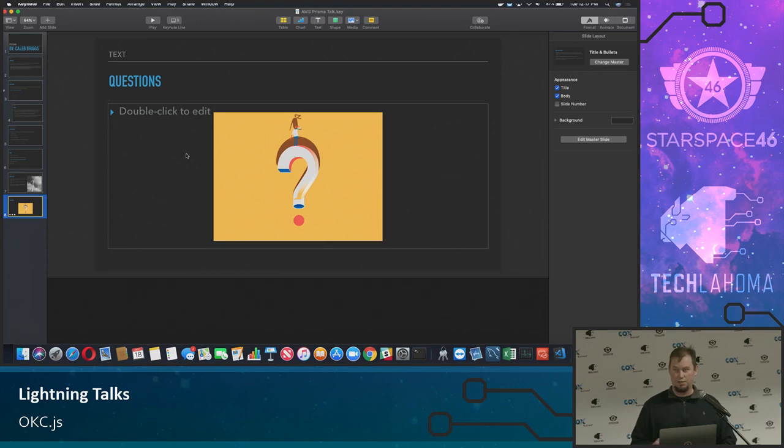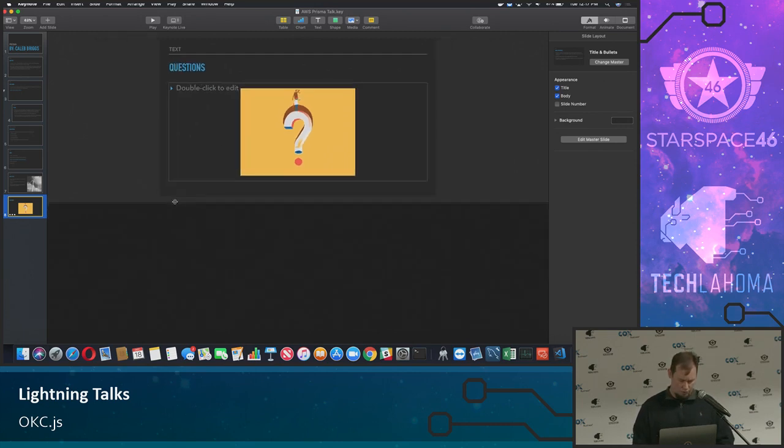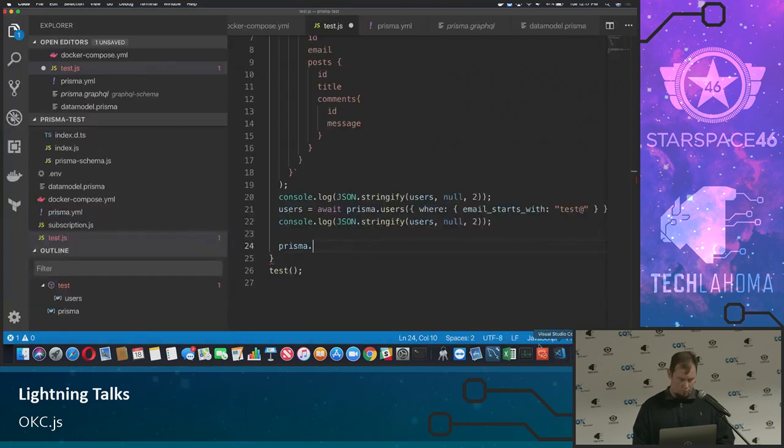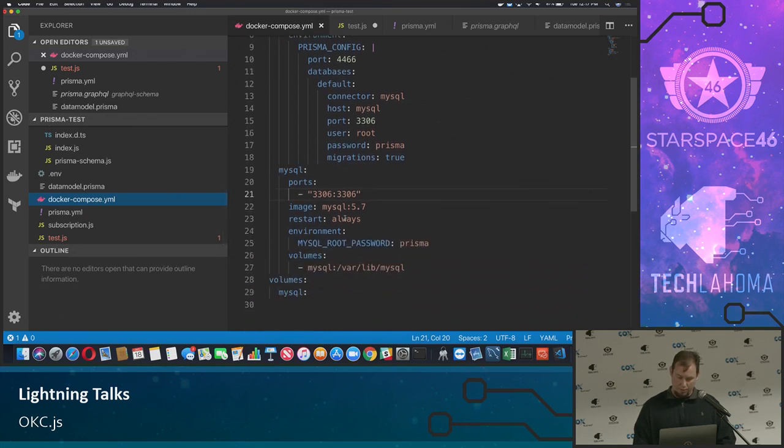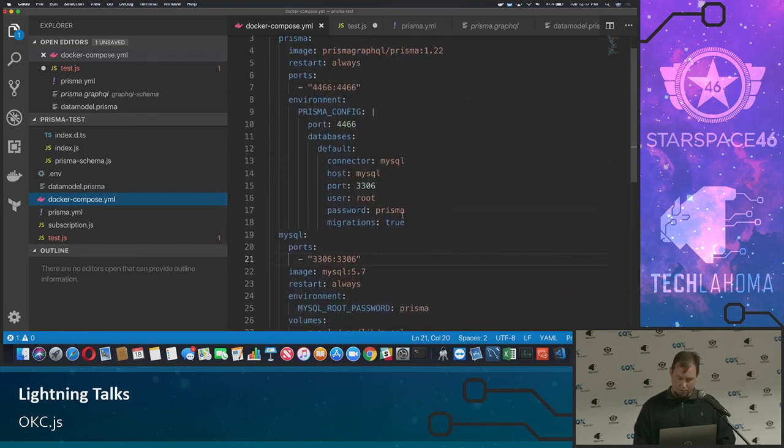But the nice thing is it does have that raw query capability, and it's in preview, so you actually have to go to the Docker container, and I'll show you right here. Here's a Docker Compose if you wanted to run it locally. Right here, you'd have to turn raw queries to true on the Docker container, which is just an environment variable.